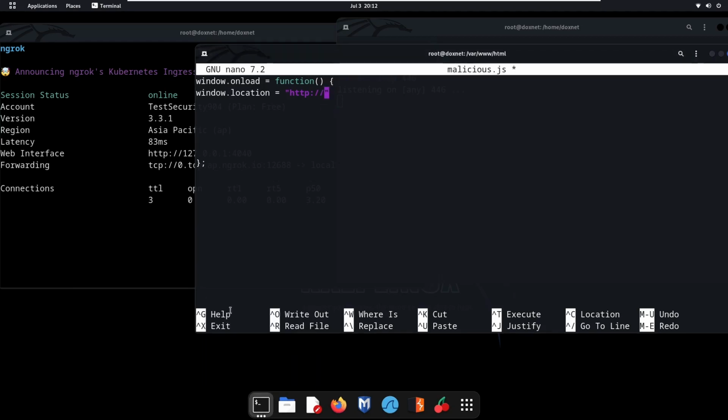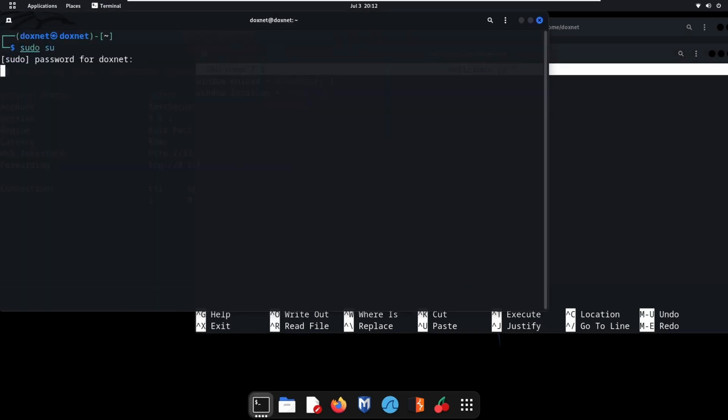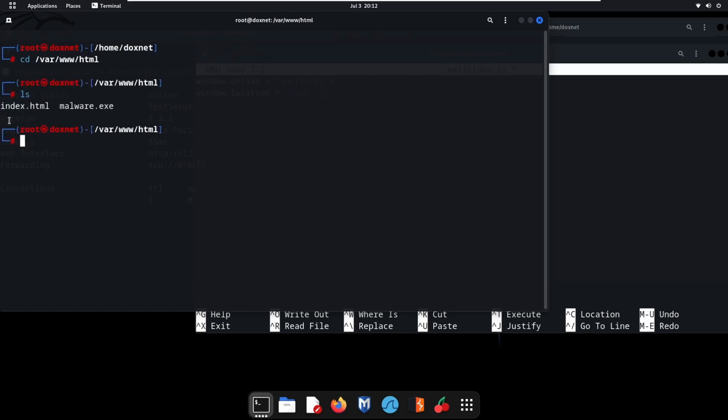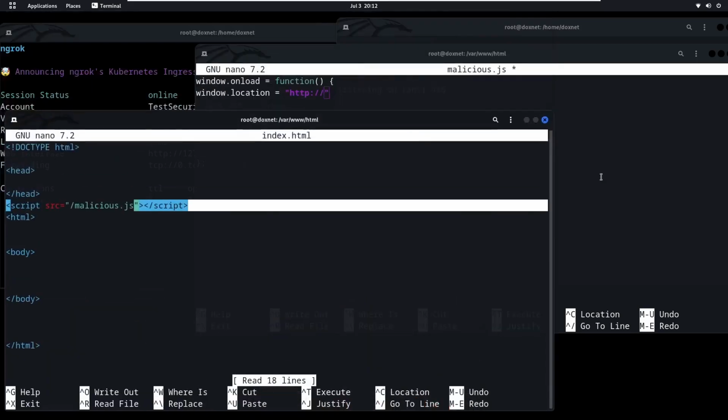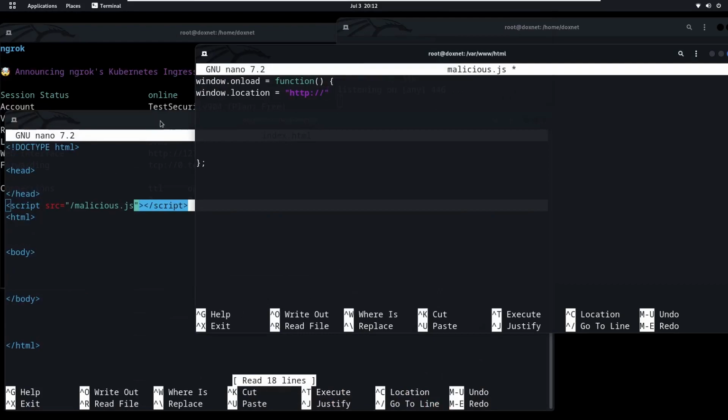So let's open another window first. Let's go to the directory where we have the HTML file. First, we also need to set up the HTML page and include the script. So we write script src and then this malicious file, which we will save later here.